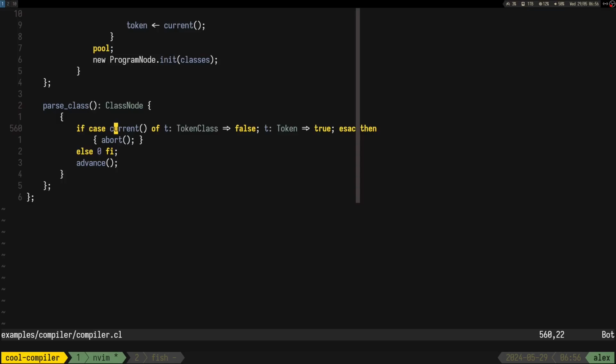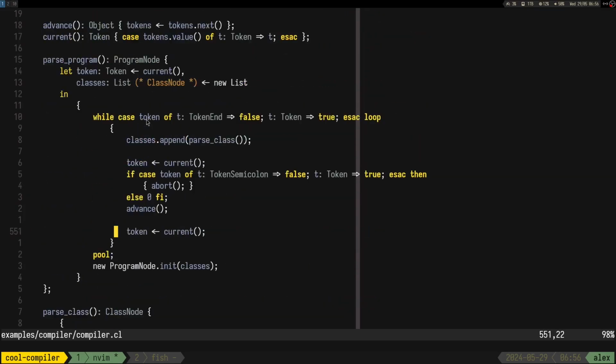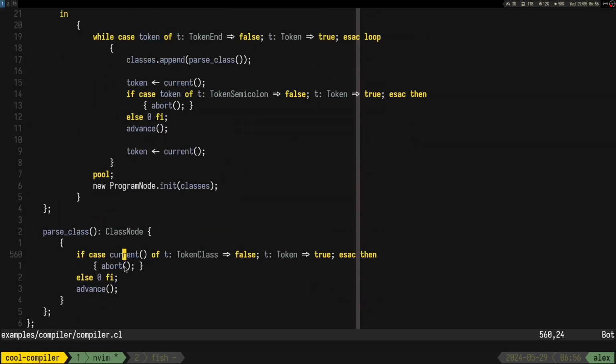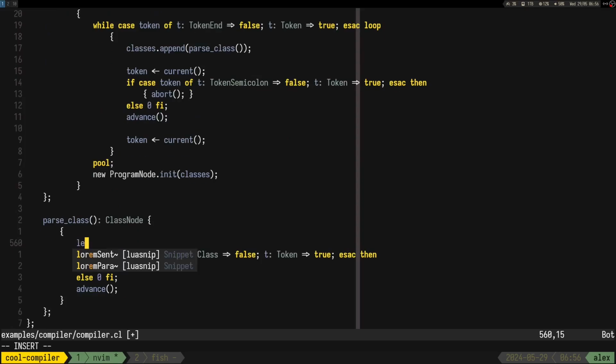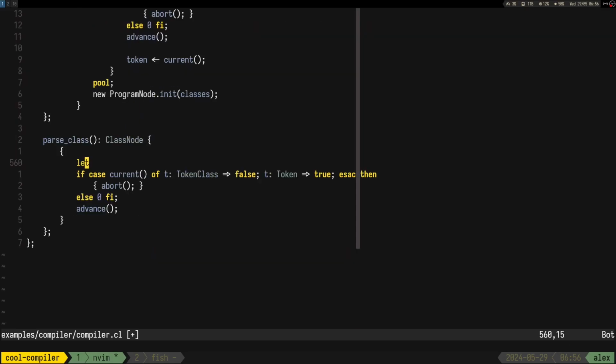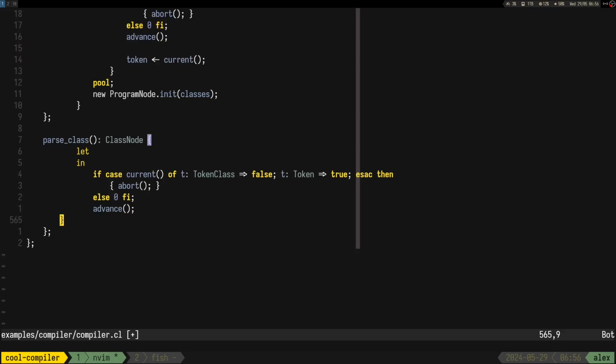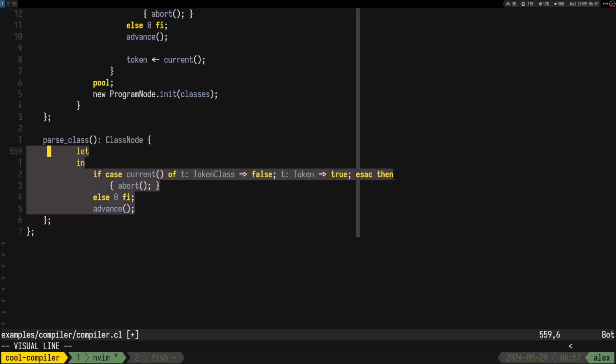So yeah, somehow it looks like we cannot escape the let statement. But at least the let is going to be like this.